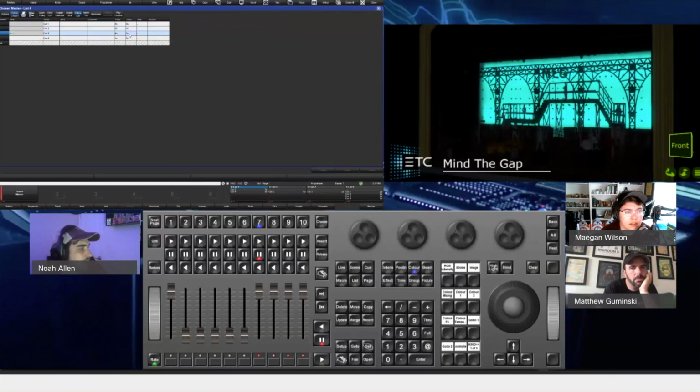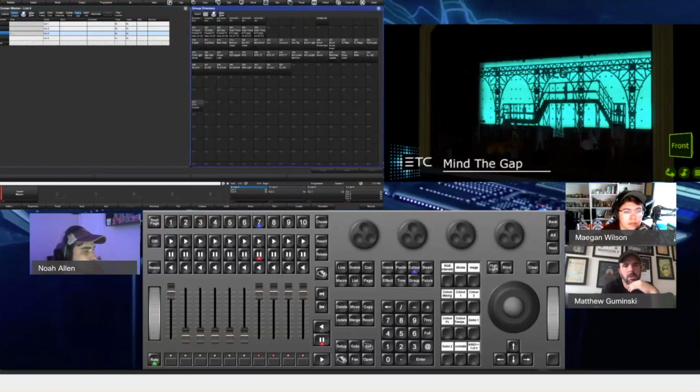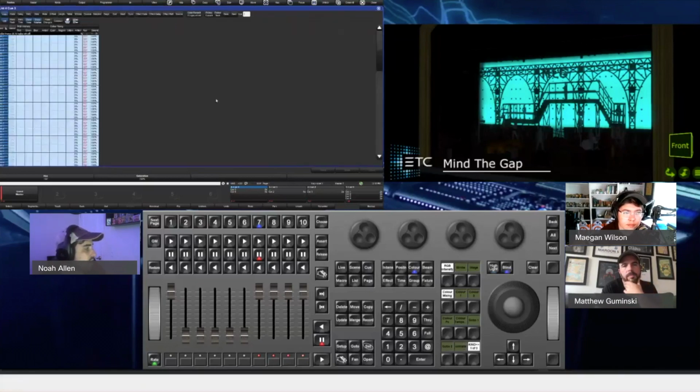I generally like to program in my delays on a per cue basis, and I really prefer to do it on like a fanned basis. What I mean by that, let me go ahead and go down to my group directory. I did record a group earlier today that is the psych fixtures going across, essentially. So the selection order basically goes from left to right, if I remember correctly. And so what you can do is you can select those fixtures. You can actually open up the cue itself. So I just double tapped cue, and you can program in the delay times that you want from this window.